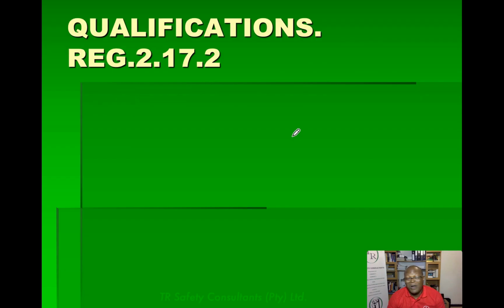Which takes us to the next slide, which talks about the qualifications of a safety officer. What qualifications do you need a safety officer to have? Please bear in mind, when you see the slide headings are in a red font, I will still remind you for every present. This one is not in red, so it means it's not linked to an objective. Everything that is red is linked to an objective. Remember that. So what is a qualification?